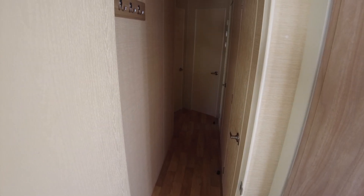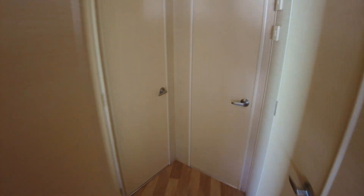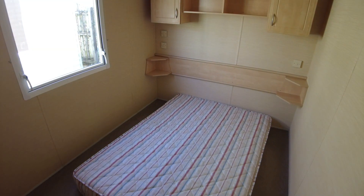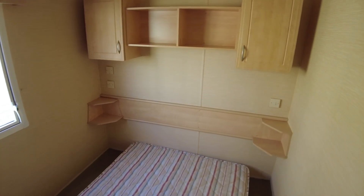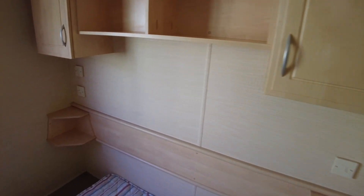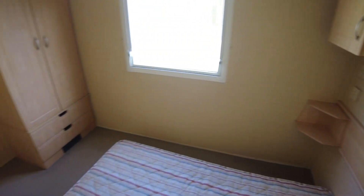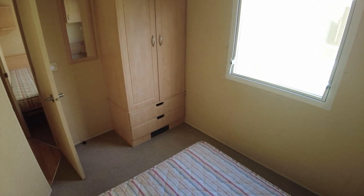Looking down the hallway, we've got a door separating off the hallway and bedrooms. Coming to the back of the caravan, we've got vinyl down the hallway. At the rear we've got the main bedroom — there's a mattress in here, no bed base, but that's something we will fit as part of the service. There are cupboards over the bed, a shelving unit, bedside tables, and a wooden headboard.